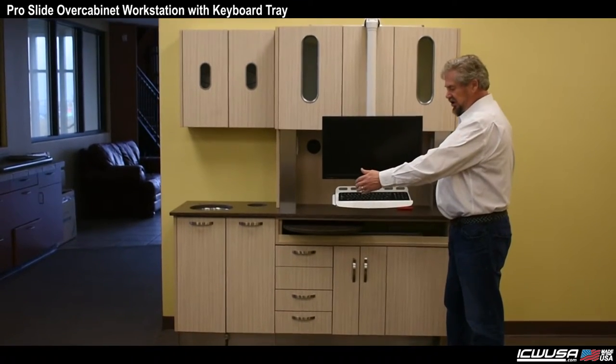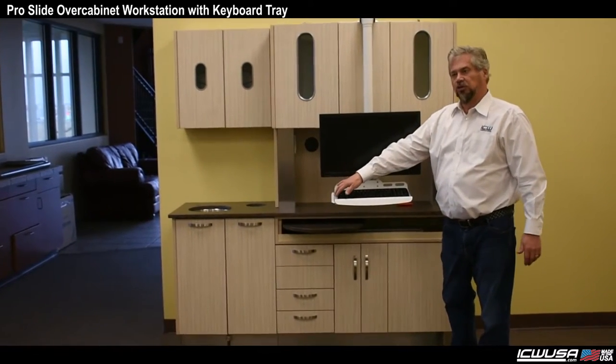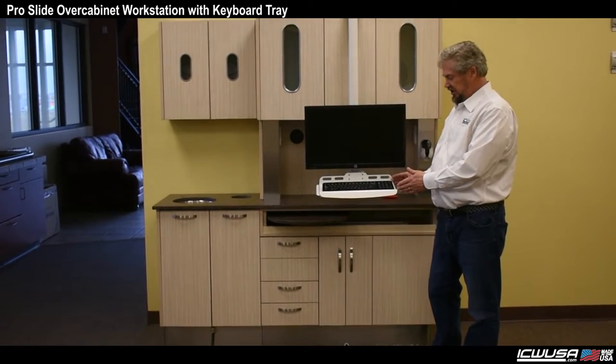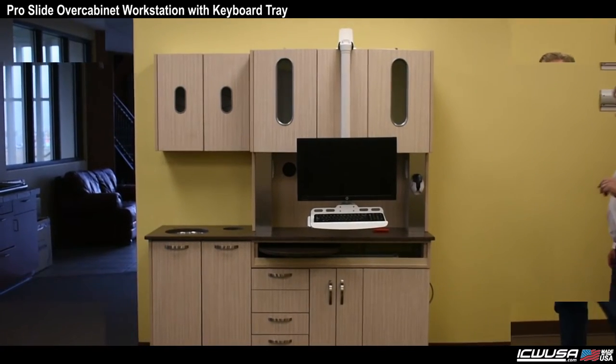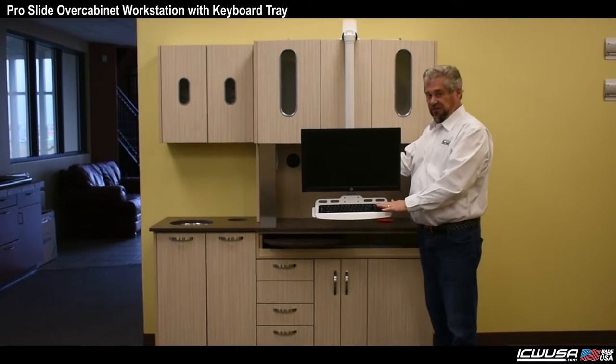The keyboard is a little narrower and a little more low profile. Your keyboard should not be over 16 inches long and eight and a half inches deep. As you can see, this is a Logitech keyboard and it fits beautifully in there — it's a 15-inch keyboard. So as with today, there are boundaries, and this keyboard has boundaries as well.